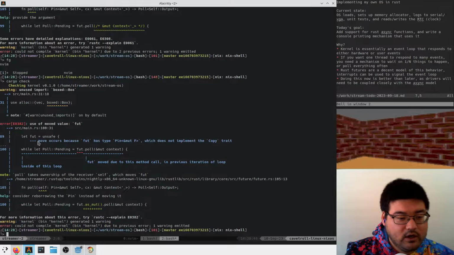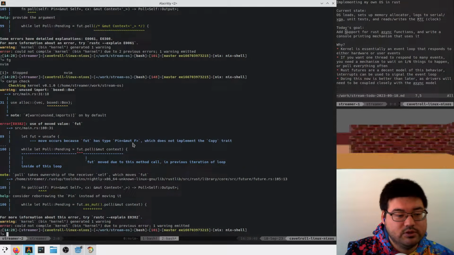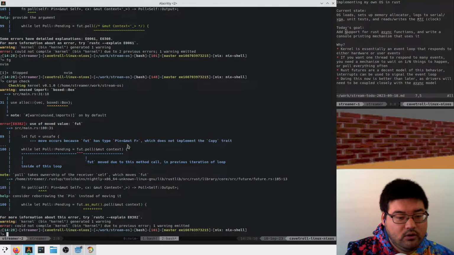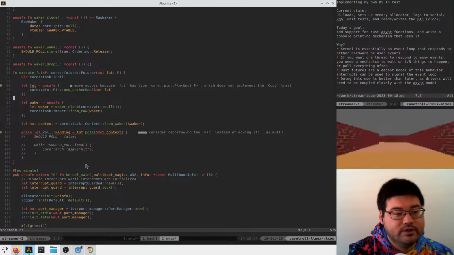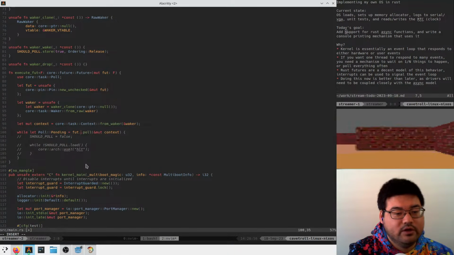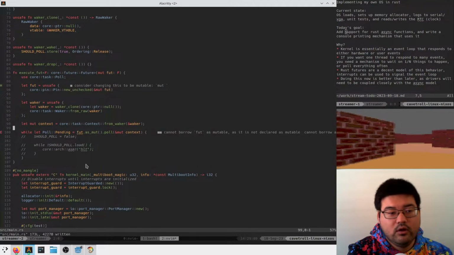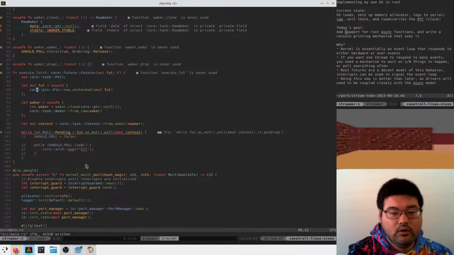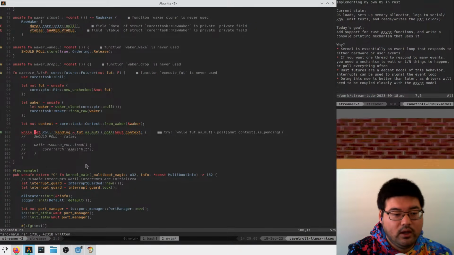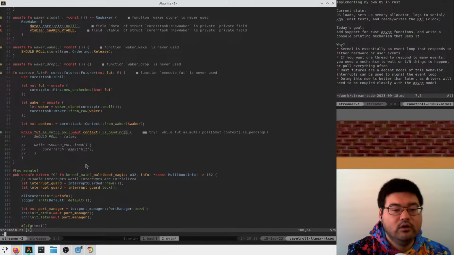Move occurs here because future has type pin and mut T, which does not implement copy. Okay, right, so here I just have to as mut here real quick. And here I have to declare this as mutable again. And here I can do is pending.